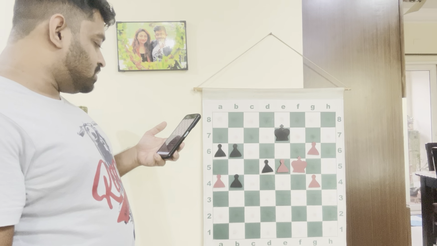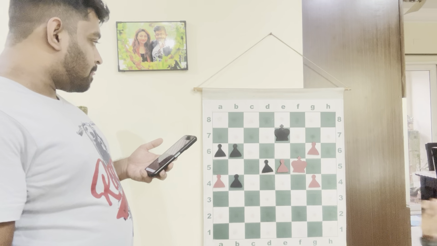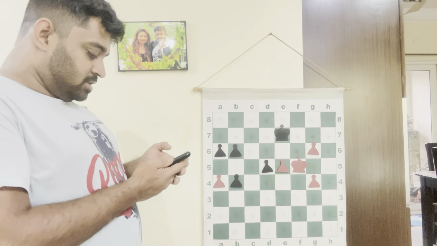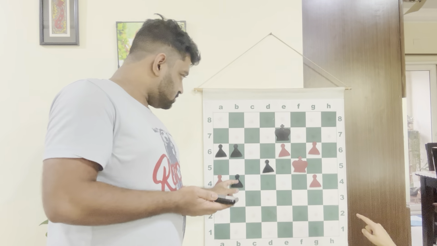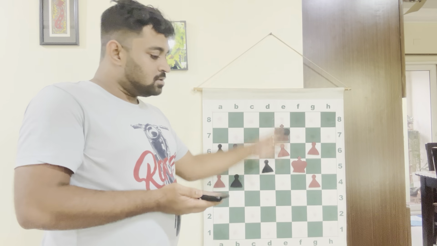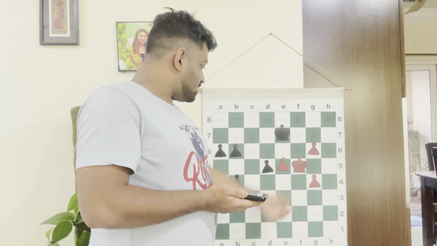How on earth is this winning for white? So e6, then g7, g8. Oh, just e6 you're saying. Yes. But e6, b3. Then e7, b2. Then I promote. You promote, I promote with check. Oh. So it will be equal. So not even that. The move actually is king g5.